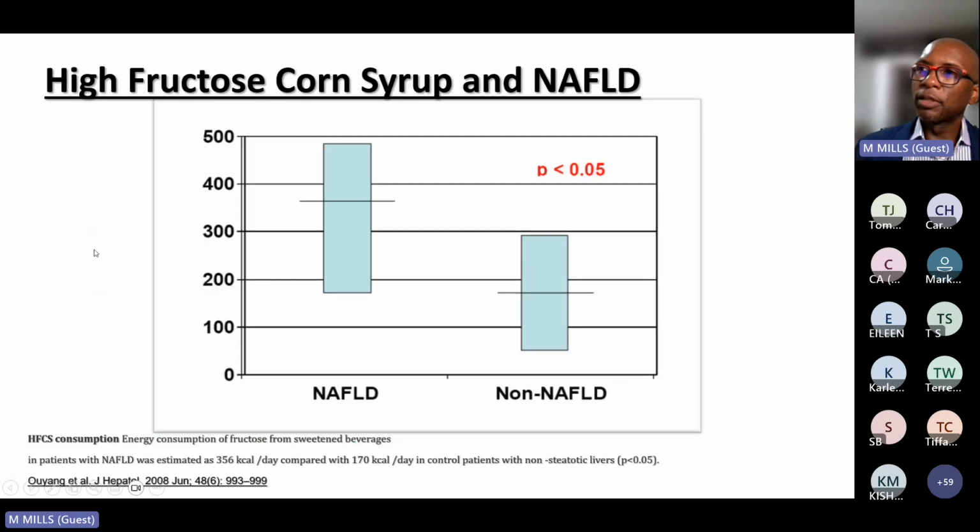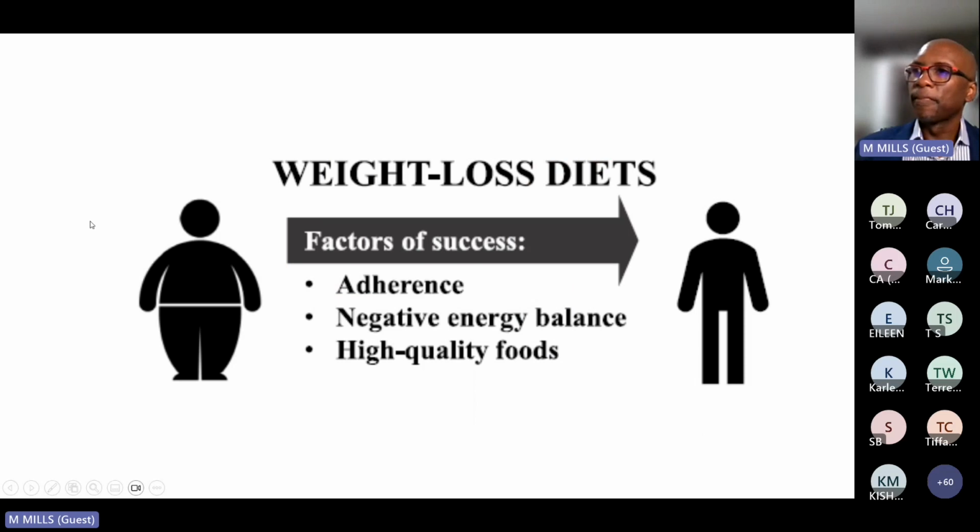The only thing in particular in terms of fatty liver and diet that we're especially concerned with is your high fructose corn syrup. So lots of data has shown that those individuals who have fatty liver have a much higher consumption of high fructose corn syrup. And these are found very frequently in your baked goods, in your sugar sweetened beverages. If you go to your supermarket and look at your cereals, a lot of different products have high fructose corn syrup, and unfortunately this is associated with fatty liver. And if you want to pay attention to a particular thing in your nutrition, you want to pay attention to your corn syrup consumption.